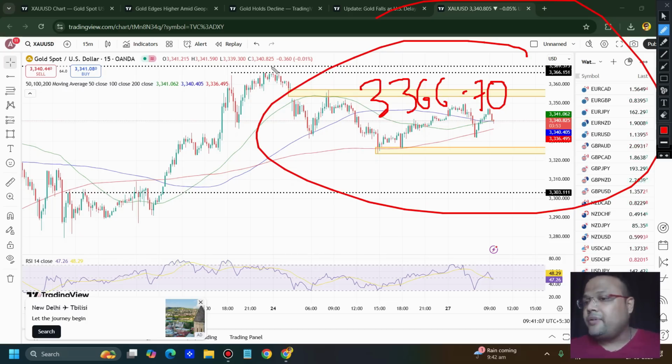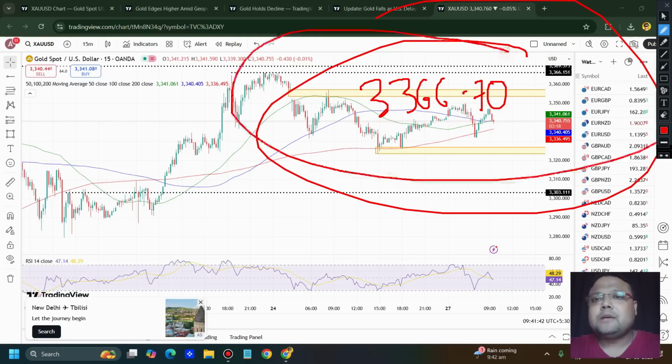Initially keep your target at 50 pips. After 50 pips, if you see the market has further potential, you can continue. At the breakout also we are expecting 50 pips, because remember the momentum is not very high right now. You cannot expect that after breaking 3370 market will go straight to 3400. If it goes, well and good, but obviously we cannot have high hopes from the beginning. So initially just target 50 pips. After 50 pips, if you see that the momentum is still very high, then you can carry forward.